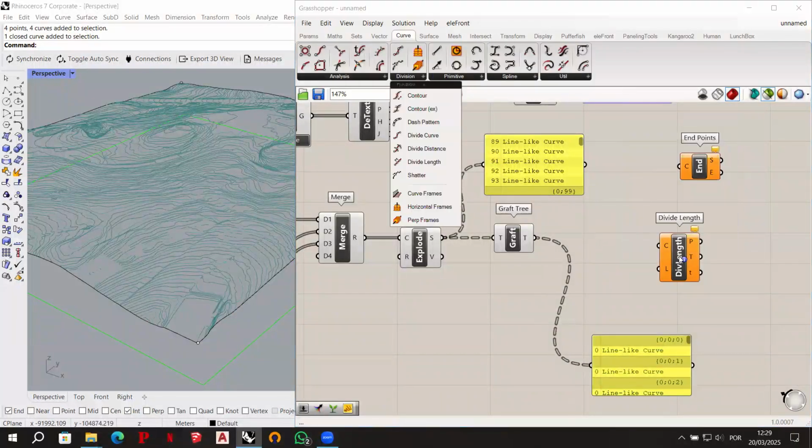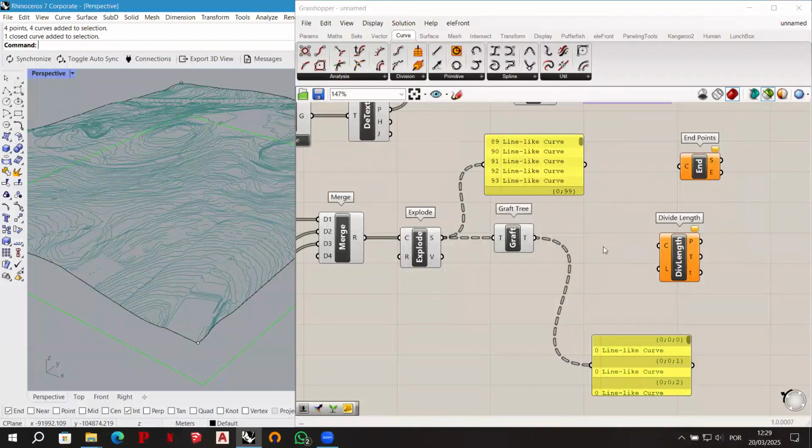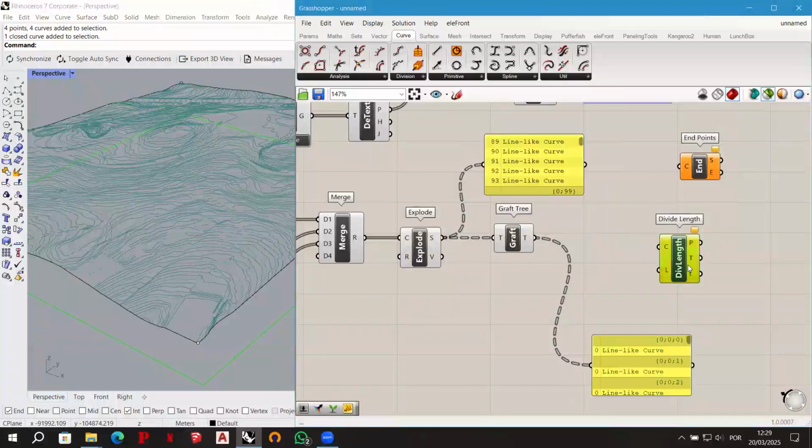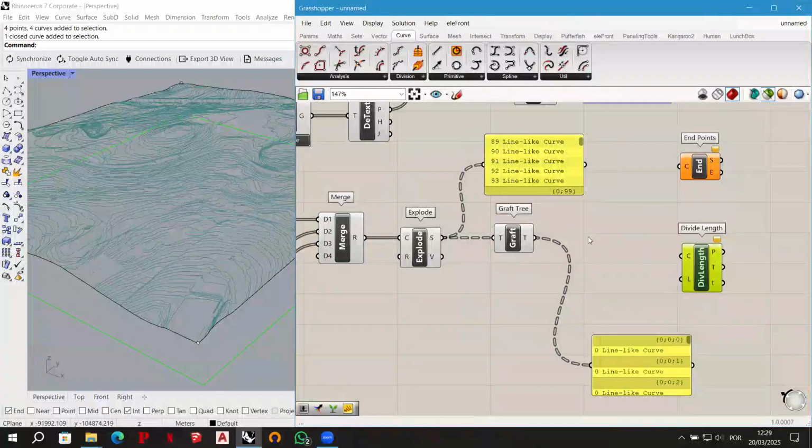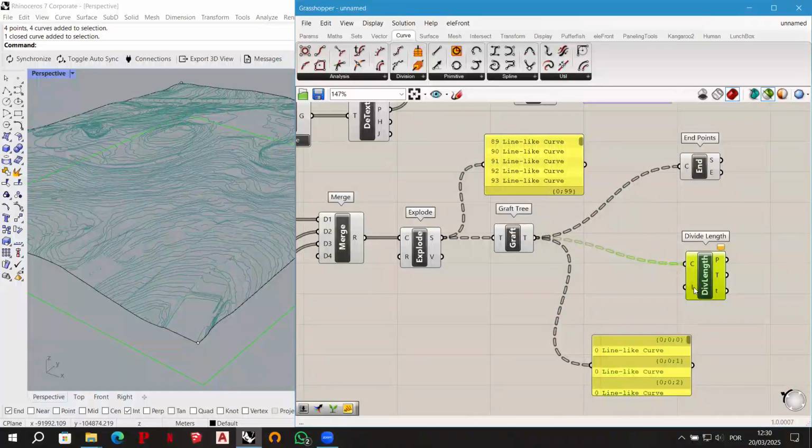This one specifically. And this will allow us to divide all these lines with a specific length that you can see here that we want. So before this operation, you might want to save the code just to make sure that it doesn't weigh too heavily on the computer. So I'm going to connect here to my endpoints, and I'm going to connect here for my divide length. And now I'm only left with adding the length that I want.